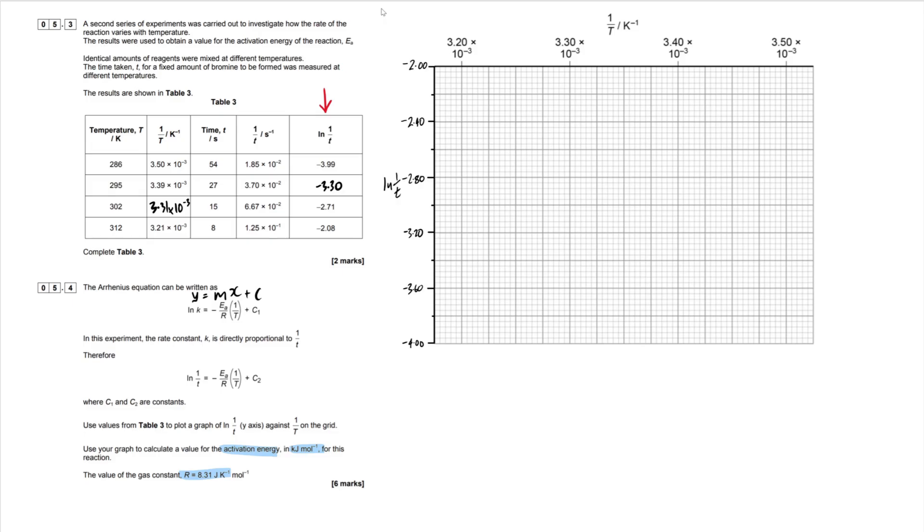Okay, guys. So I've gone ahead and put in our values from the data table on our nice axis here. And exactly like I said, I separated the big squares by minus 0.2 each. And also very important, I labeled my axis. So ln 1 over t was our y-axis. Make sure you label that to get full marks. Really want to label that up to 6 mark question. So pretty simple. Hopefully you guys are okay with that. Just look at the range of your values. Look at how many big squares you have on your scale, and that will determine what scale you use, essentially. And just really remember that to fill up the entire graph paper or as much of it as possible.